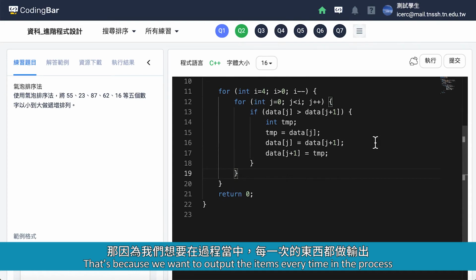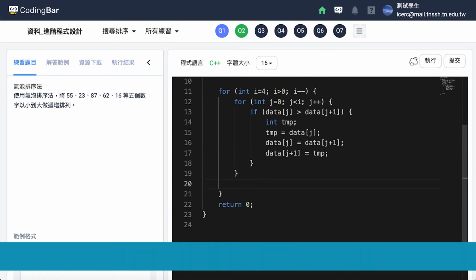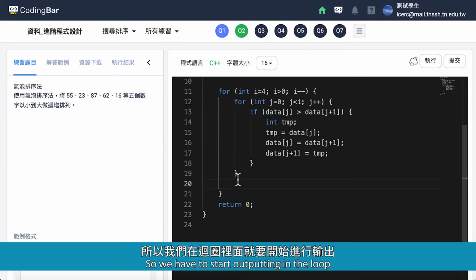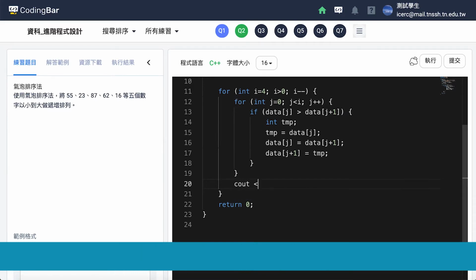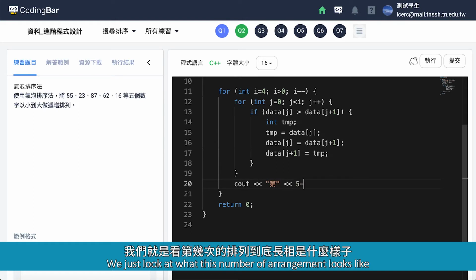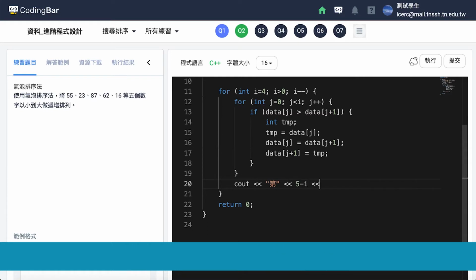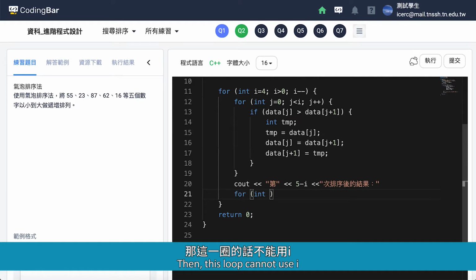That's because we want to output the items every time in the process. So we have to start outputting in the loop. We just look at what this arrangement of numbers looks like. Then, this loop cannot use i. That j is used above.